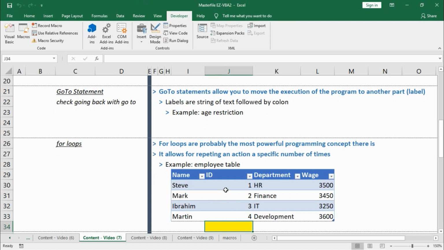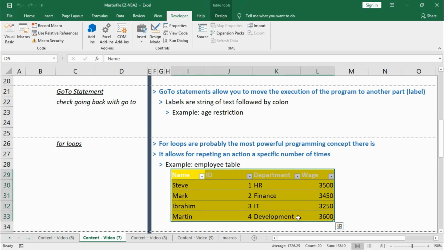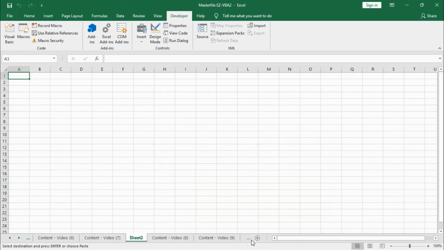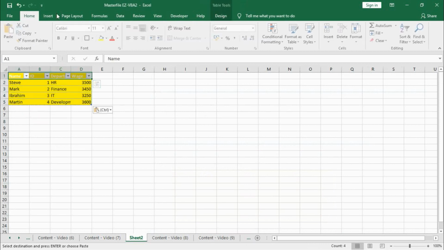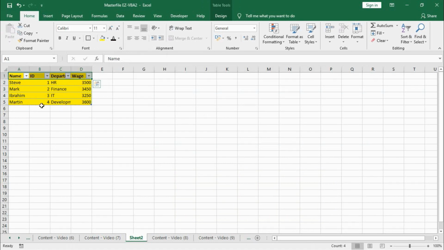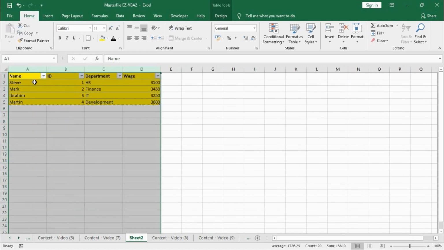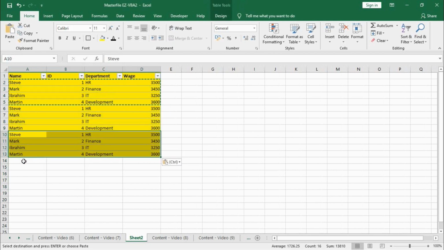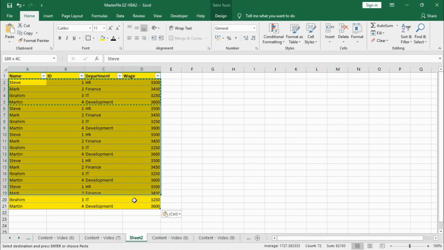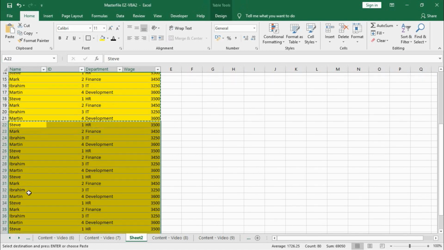And just to make this a little bit more interesting, we're going to take a big table. So let's copy paste this one, open a blank sheet, paste it. We'll put this to black. And we're going to make our table a little bit bigger. So just to make this quick, we're going to copy paste these 4 lines.